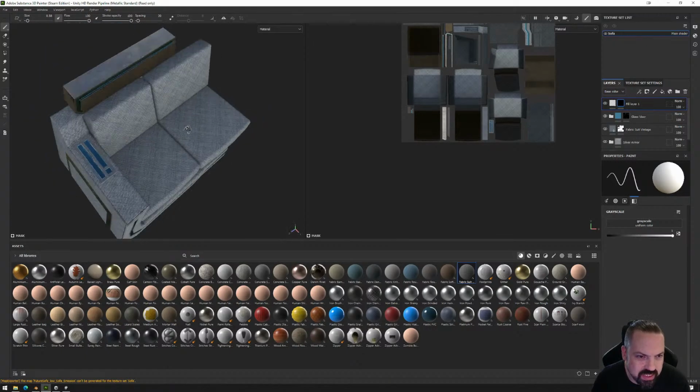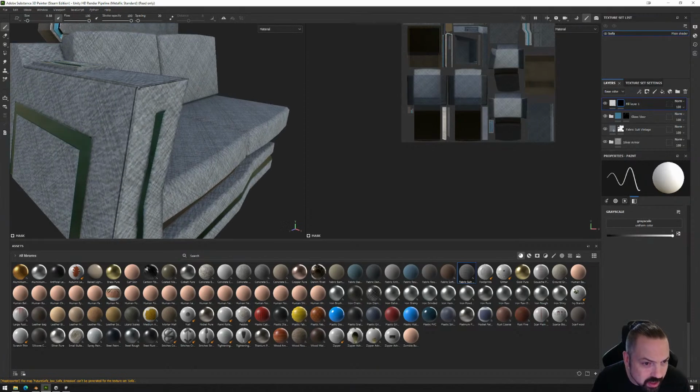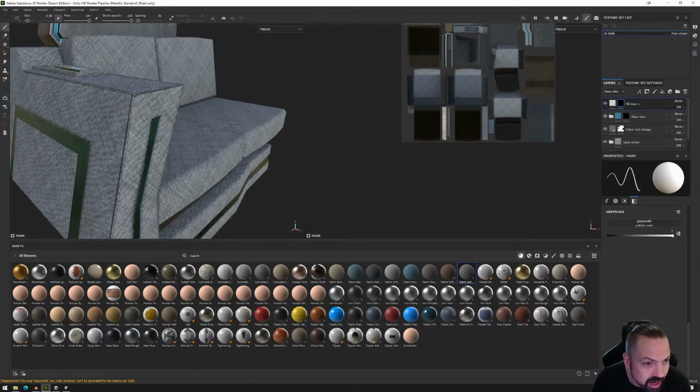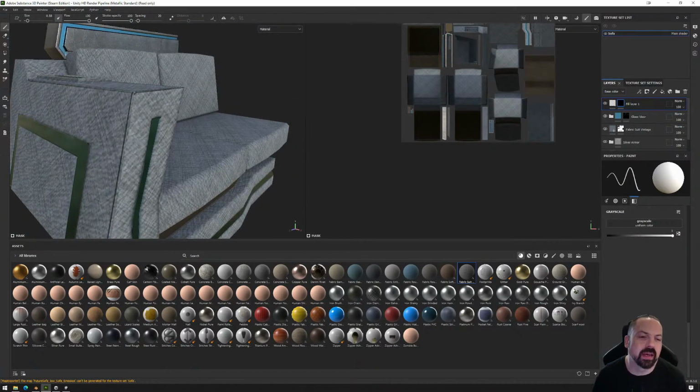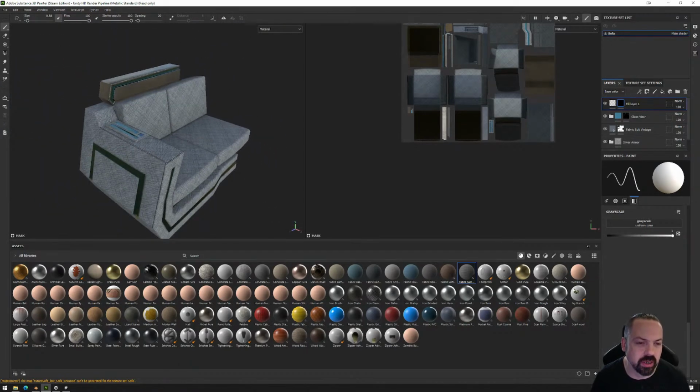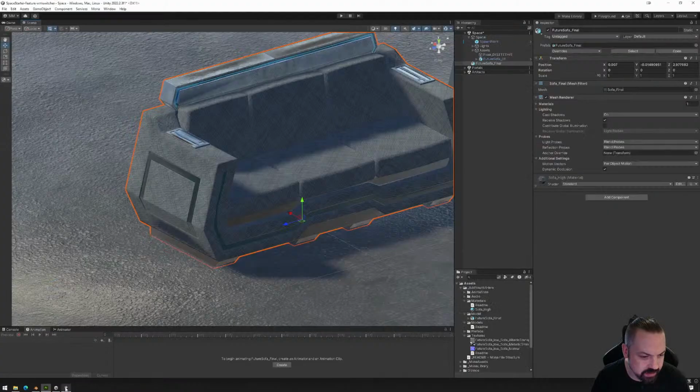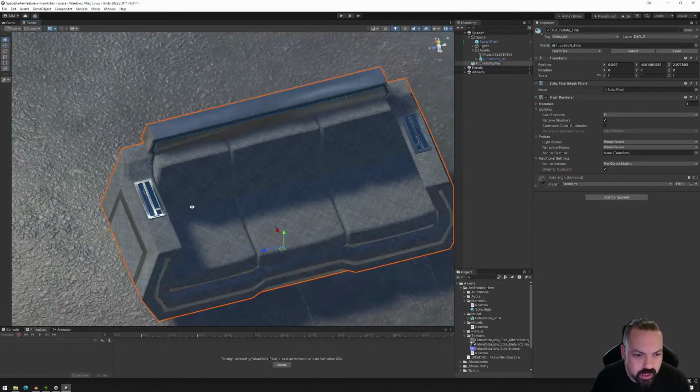So if this didn't have a seam, that would be a lot easier to do. But you can already sort of see the detail that you're adding there. And of course, you could do it better, depending on the situation. So there are ways to do that. But I kind of like it as it is. So we'll go here.